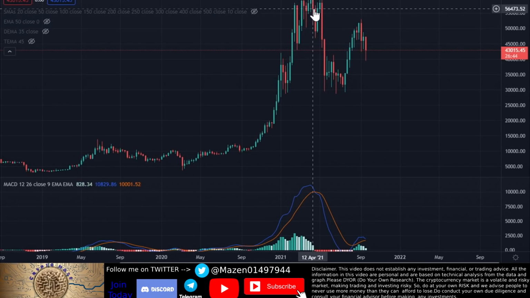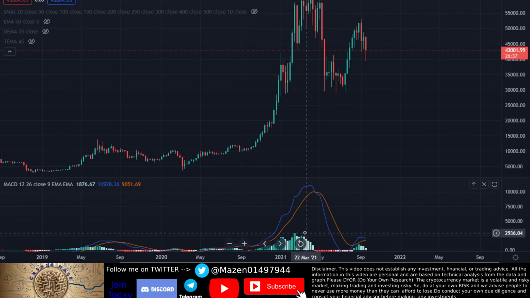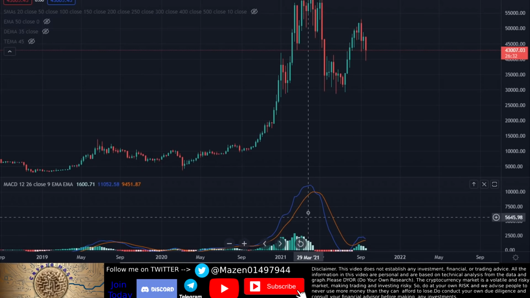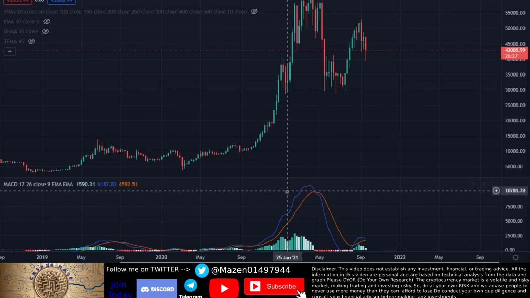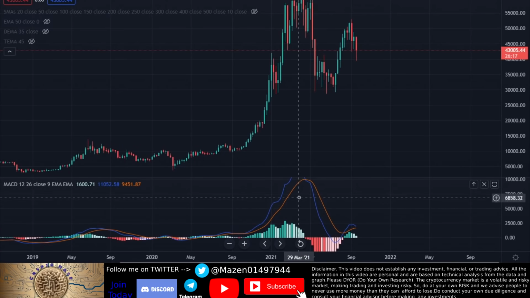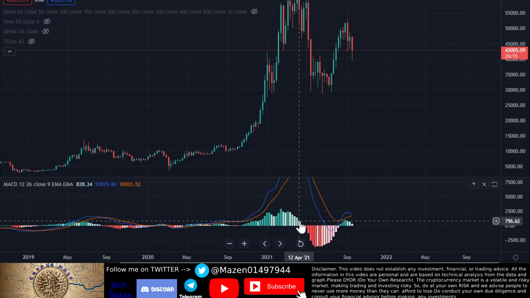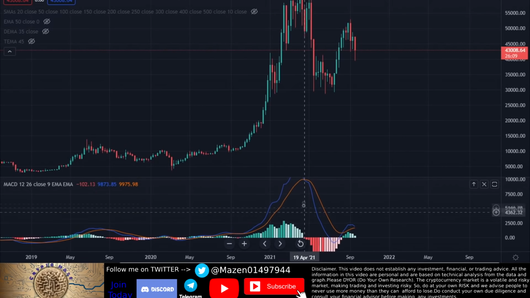When we were at that 65k top, the MACD lines were about to cross bearish on the weekly chart, and then your histogram started to print light green bars. And when this happened, the price just kept going down and crashed, especially after this weekly bearish MACD cross happened right here, when the blue line went under the orange line. After this happens, you have an extended corrective phase, as you can see, which is the red area right here. So yeah, it's very interesting.